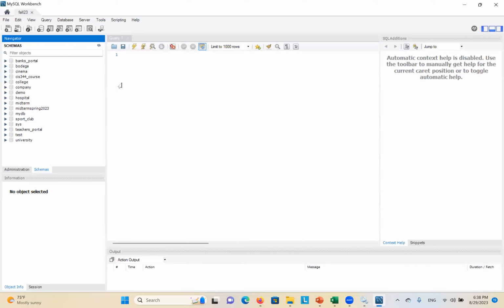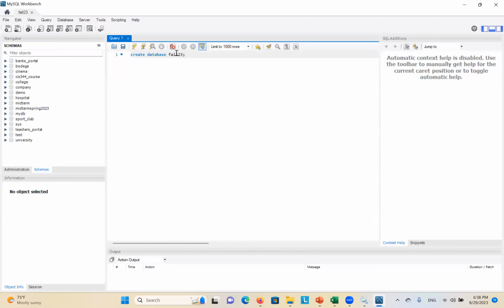If you want to create a new database schema, all you have to type in here is create database and then provide a name for this database. So let's say, for example, fall 23.